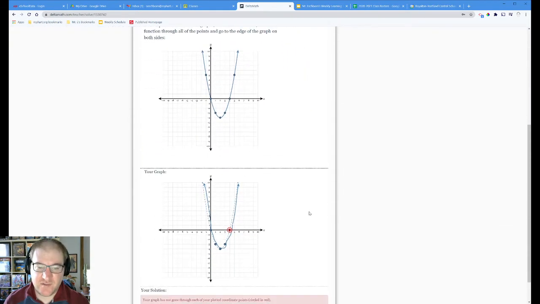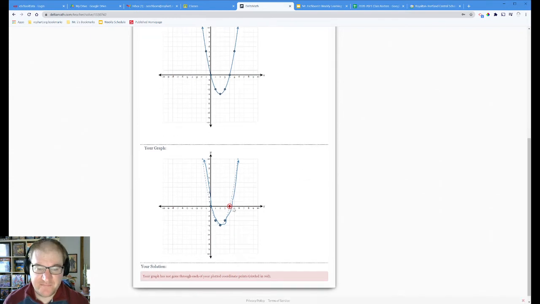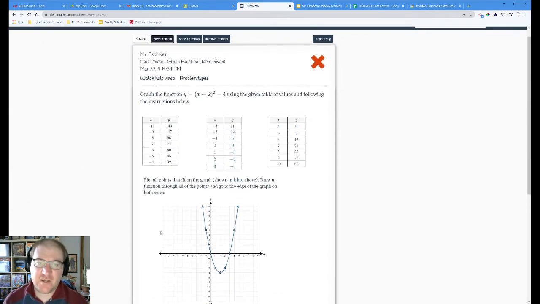Oh man, my graph wasn't close enough. So when you do this, make sure your line's a little less straight than mine. I did a little wobbly. Actually, these 4 points all hit fine. It's this one that missed. So I didn't do too bad. But now you know what to do on yours.